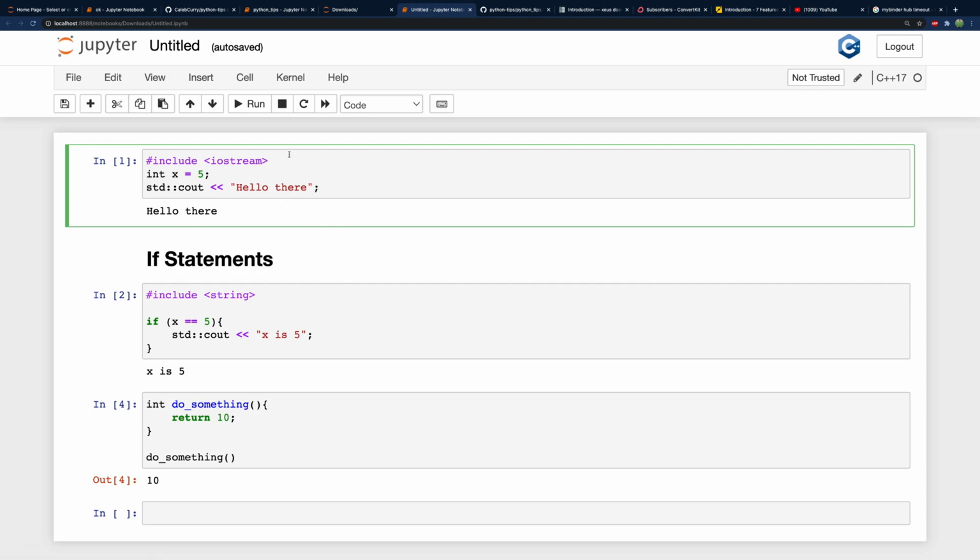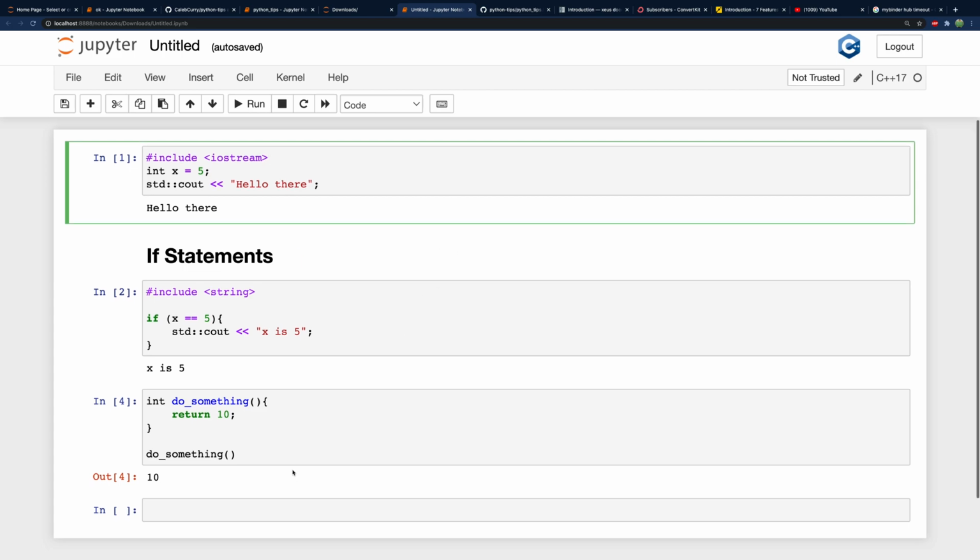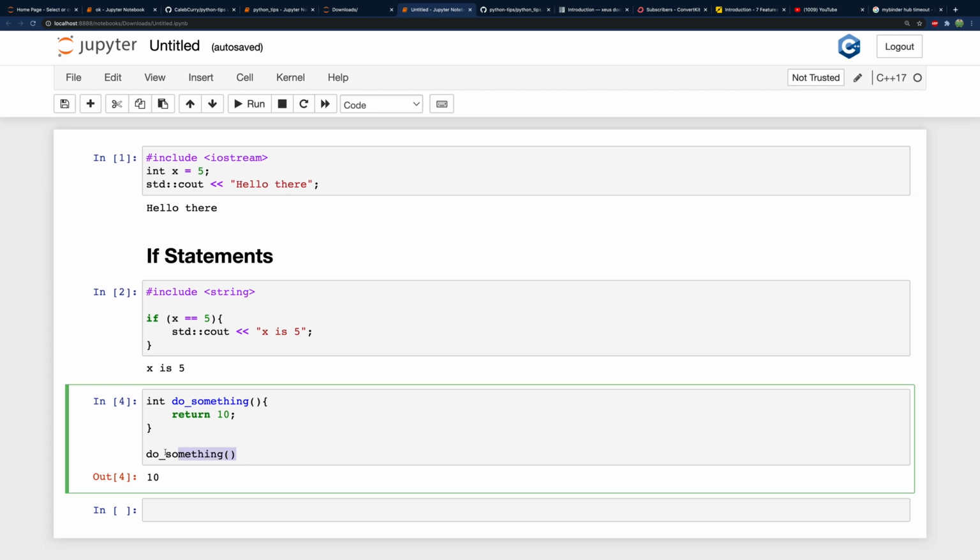Also, this works in a very interactive way. So you can basically give it some input and it'll give you the output in a REPL style fashion, a read, eval, print loop. It sort of works like that, where I can basically invoke some function and it's going to give me the output there, even though I didn't do a standard output.